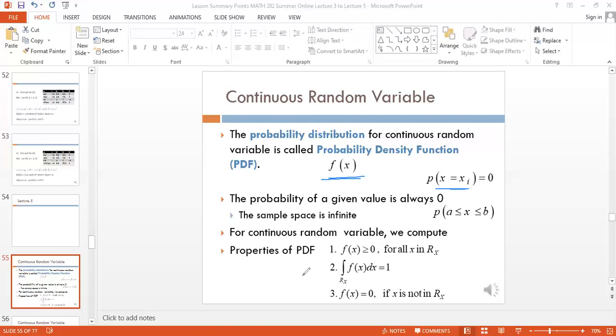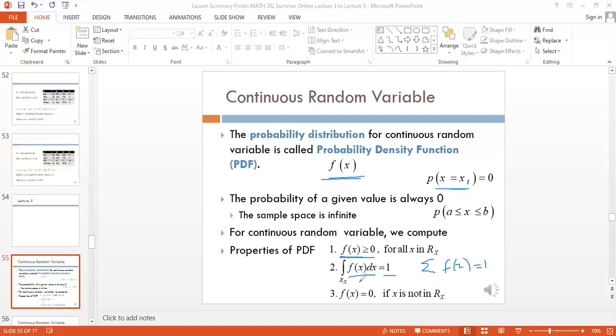Then we say that for a continuous random variable, we calculate the PDF. We say that the probability of the process is always greater than or equal to 0 over the domain of x. And also the integral of f of x over the domain of x with respect to dx is equal to 1. We know integration is continuous summation. In the case of the discrete random variable, we had the summation of f of x over the domain of x, from i equals 1 to n, equal to 1.